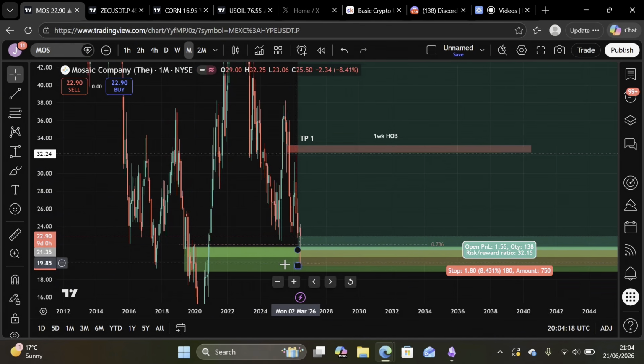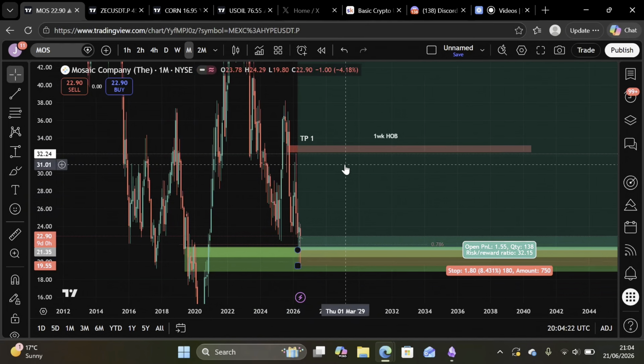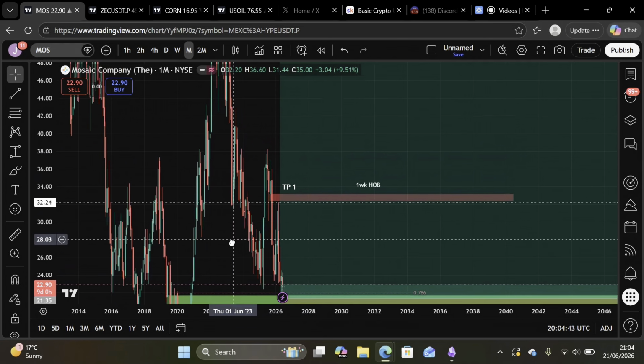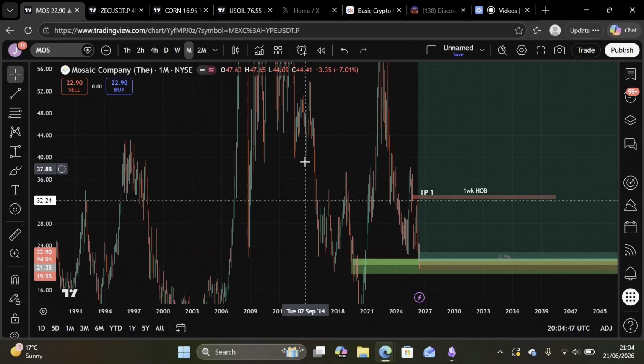So when you have a high time frame bias with an asset going up, that doesn't mean that you can't take short trades, and vice versa. If you have a bearish bias and you're in a high time frame short trade, you can still take long trades. Again, for beginners, I wouldn't recommend doing this, but I just focus on finding refined hidden order blocks and taking trades based off them. And then you can start taking multiple trades on the same chart after you get used to it for a little while. But yeah, they're just my take profit zones.